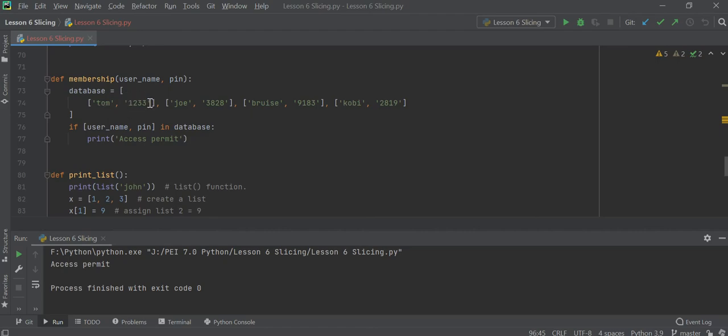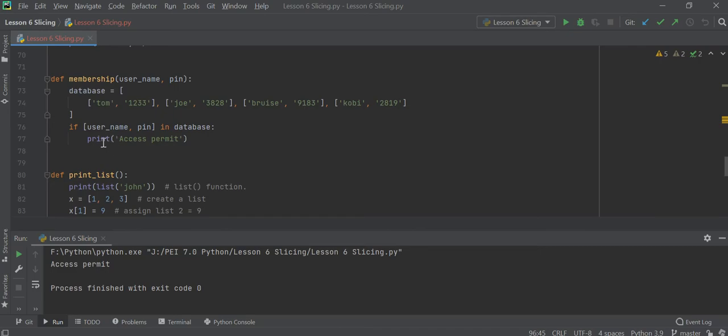You have a list of the first name and the pin number, and then this one records 2, 3, 4. A list inside a list. You just put a big bracket here at the end and get the lists inside, so you have 1, 2, 3, 4 records in the list.